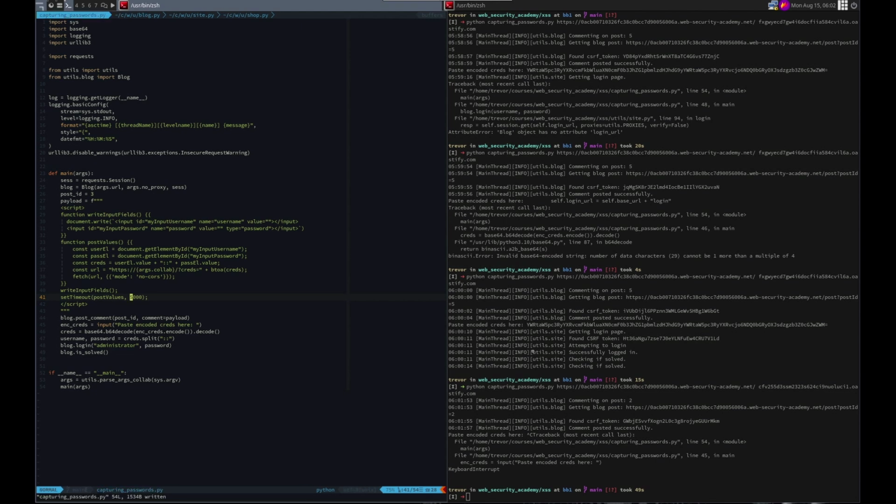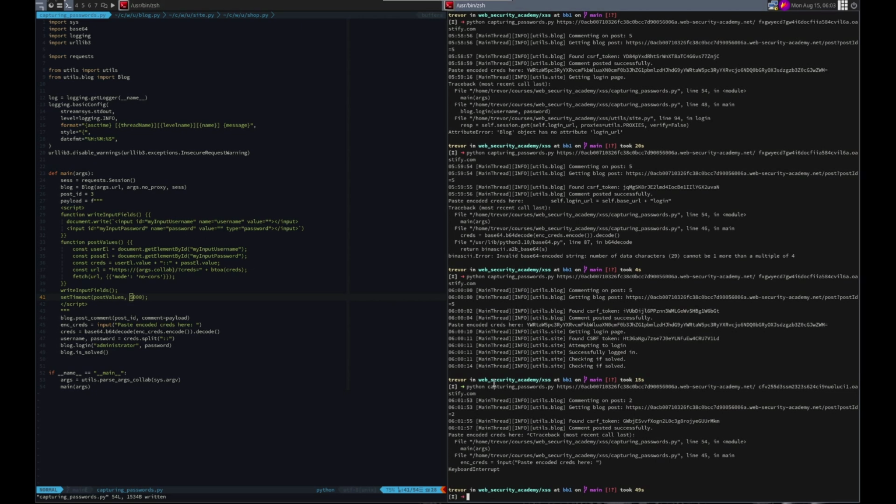The other way we could probably do this is by triggering an on change for the password. We would need to do it a bunch of times, but that could be another way.